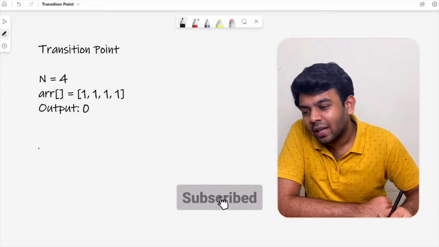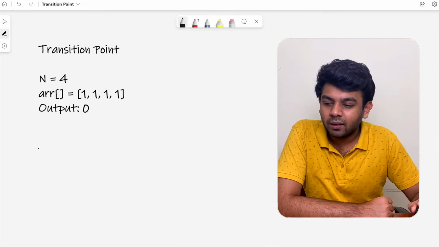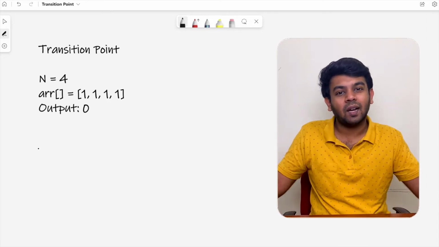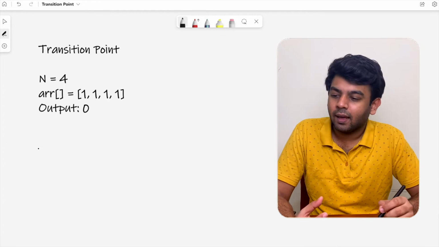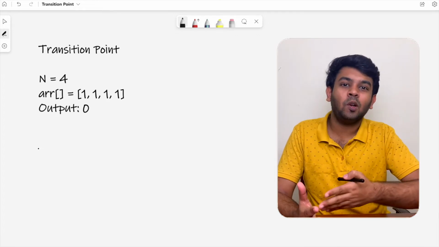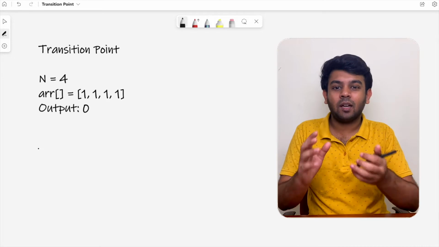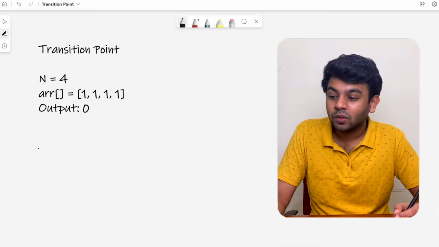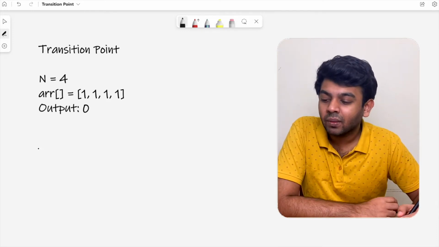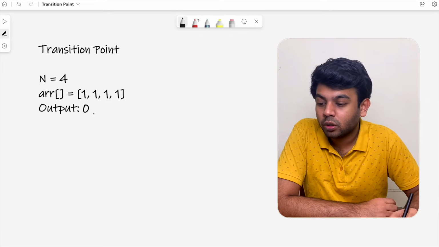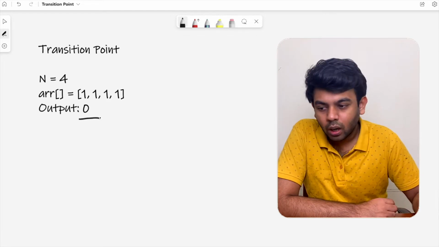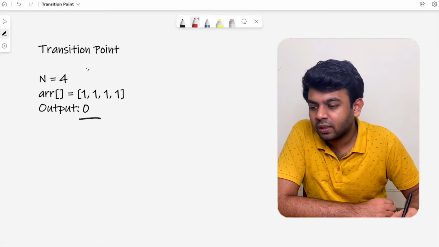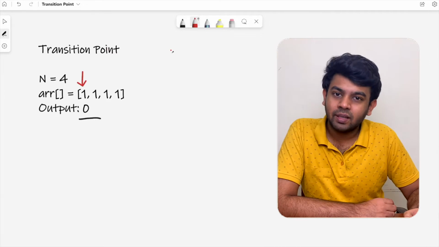So it's quite confusing, right? So this is where we are going to use the edge case. This is not a conventional input, because a conventional input would have zeros and ones in the sorted array and you have to find the place where it is moving from 0 to 1, but it doesn't have any zeros, right? So this is the edge case that we have here, and for this particular case the output is 0 because the 0th index, that is the first element in the array itself, is the first one.